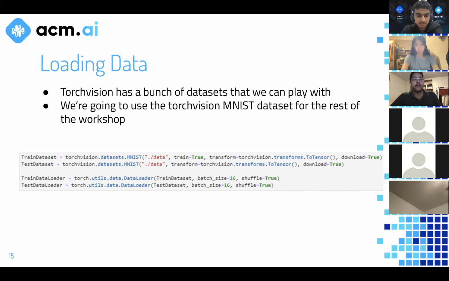Great job. Then we're going to use our trusty data loaders for training data and testing data. We pass in the datasets as well as a batch size of 16 and shuffle equals True. We want to shuffle to have random batches every time, and we want a batch size of 16 just to make it not too big but not too small. Remember that if the batch size is too small, we're going to have a lot of volatility in our training. But if our batch size is too big, we're going to have really, really small increments in our performance. So we're trying to find a middle point, and we said 16 is a pretty good spot for this model.